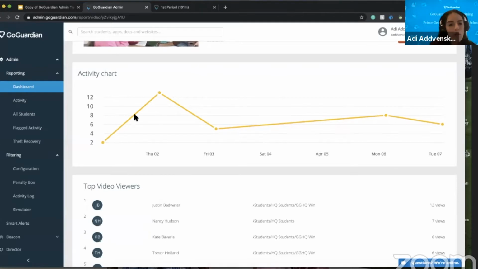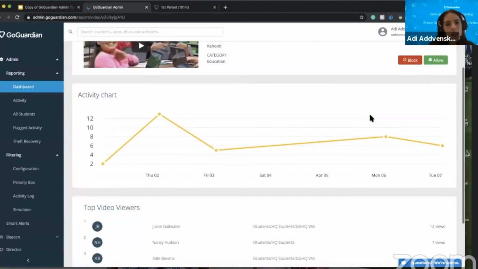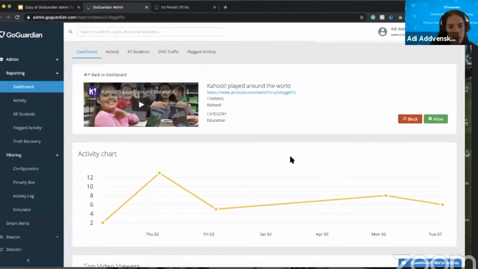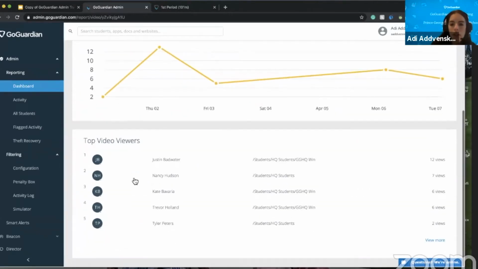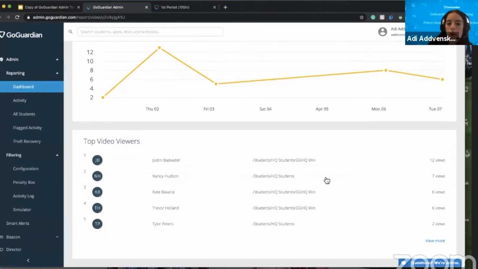And so you'll use this activity chart to see when people are accessing your top videos. The other thing that's important to see is your top viewers, because sometimes one student might be viewing the same content over and over again, and it skews the data. Sometimes the same student watches the same video 100 times and all the other students watched it once or twice. So there may not be a problem with it. It may just be something that you need to deal with the student.